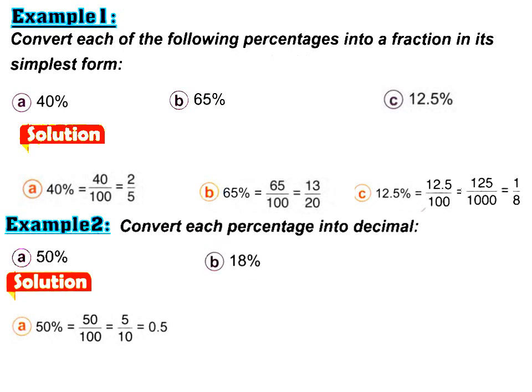Letter B, he gave me 18%. 18% equals 18 over 100. By using the calculator, or by moving the point to the left two digits, it will be 0.18. Or use your calculator, it will be 0.18.